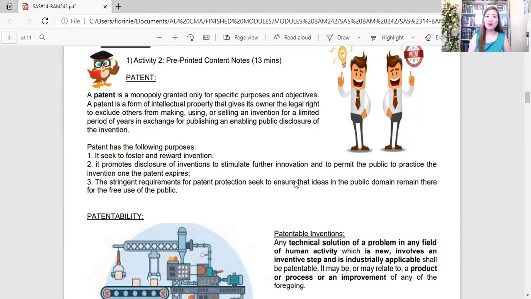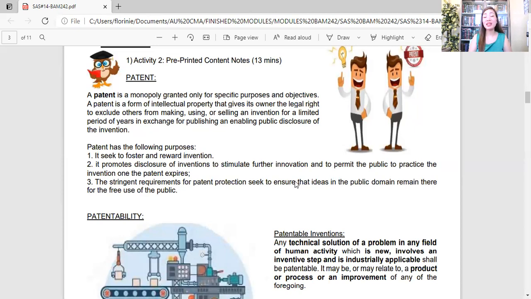So, by now, alam niyo na kung ano ibig sabihin ng patent. Alam ko naman na familiar kayo sa salitang patent, di ba? Para bang ito yung pinapa-exclusive mo lang, pinaparehistro mo lang under sa iyong pangalan, yung ina-invento mong isang bagay. So, bakit mo yun kailangan gawin? Para nang sa ganon, ma-exclude mo yung iba para gamitin o kaya gumawa rin ng ganon o magbenta ng invention na ganun sa'yo. Kaya nga lang, there is a limited period of years para dito.